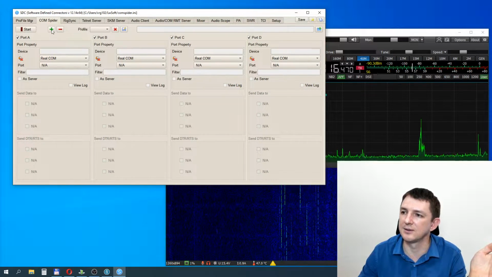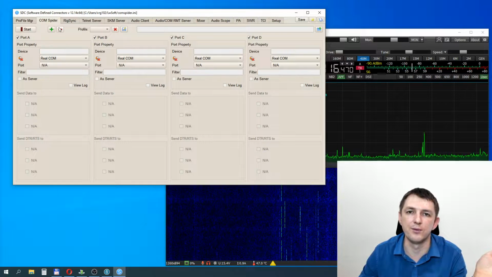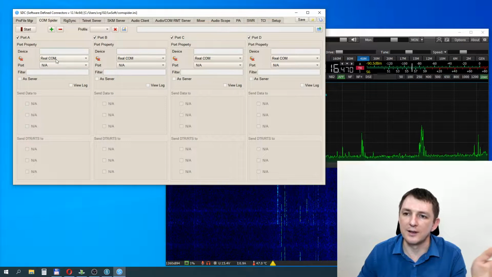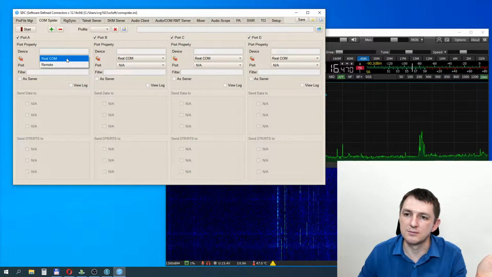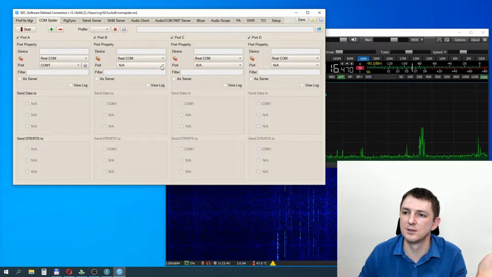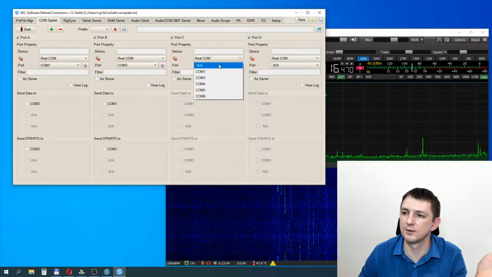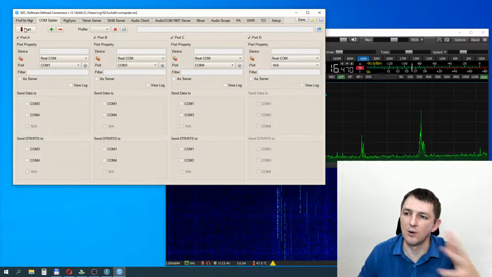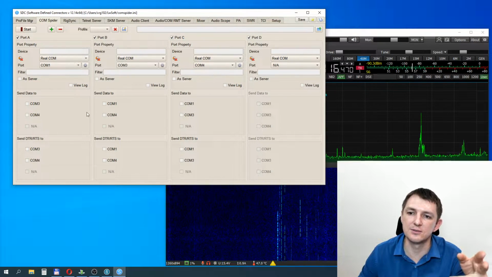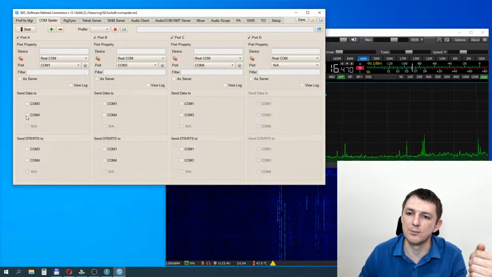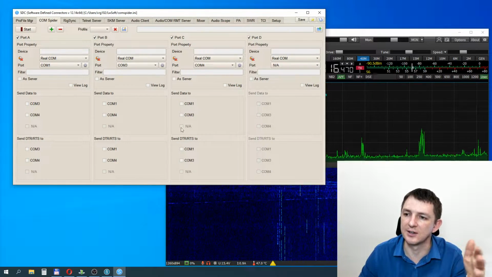More can be added. You can use a COM port from, for example, the first to the third to the fourth. Just start it, open it, and you can set checkboxes to send data from the third COM port, fourth COM port, send DTR, RTS, and others.